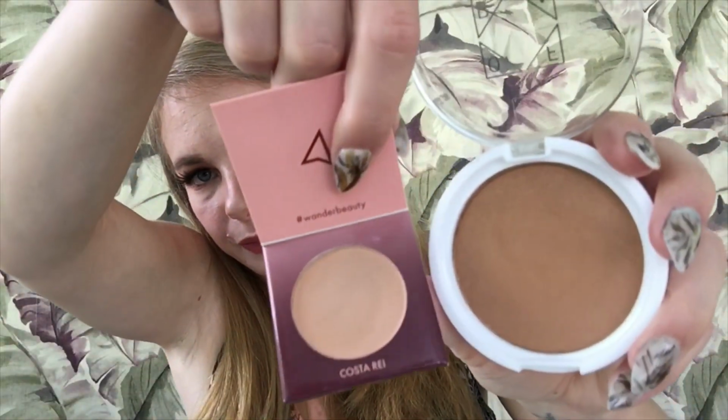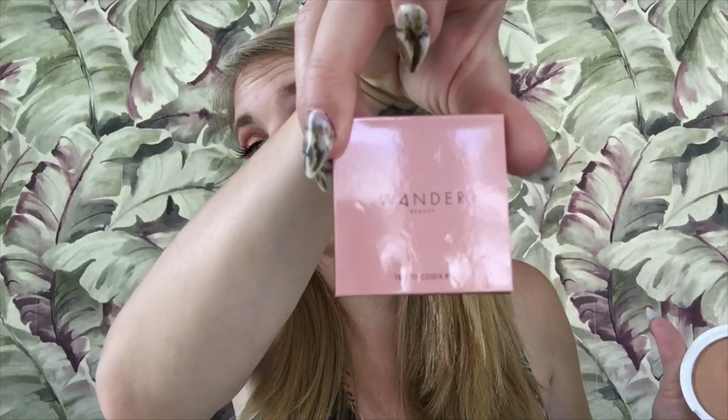It kind of looks highlighty, but it kind of looks bronzy in the packaging. Let me see. Okay, this is a bronzer. This is a highlight. Maybe it's not. I'll have to look this up, or if any of you know, let me know. That's what it looks like, and that's what it looks like on my hand. It looks kind of like a lighter shade than my skin. You can't see it on camera, though, but I'll find out what it is. Okay, it looks bronzy when it comes off onto my hand, so I think it is a bronzer. Anyways, moving on.